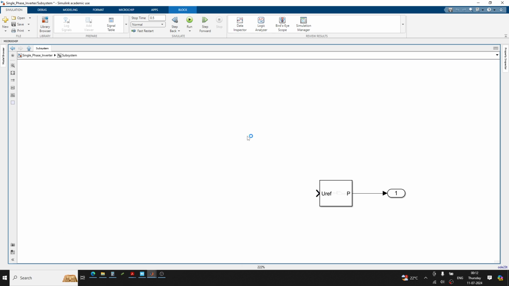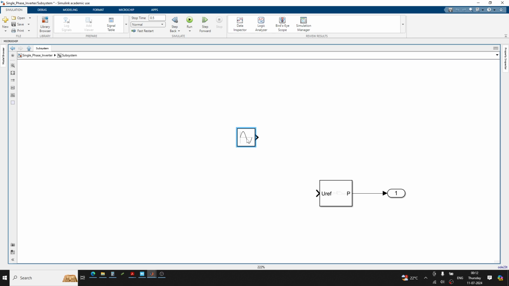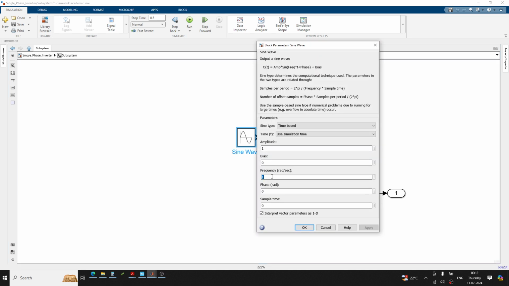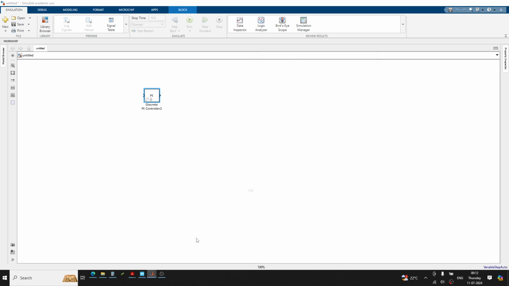So we need to use a sine wave block, and it will be configured with a constant 50 Hz frequency, 2 into pi f, and the amplitude will be 1. Then we need to use a PI controller.